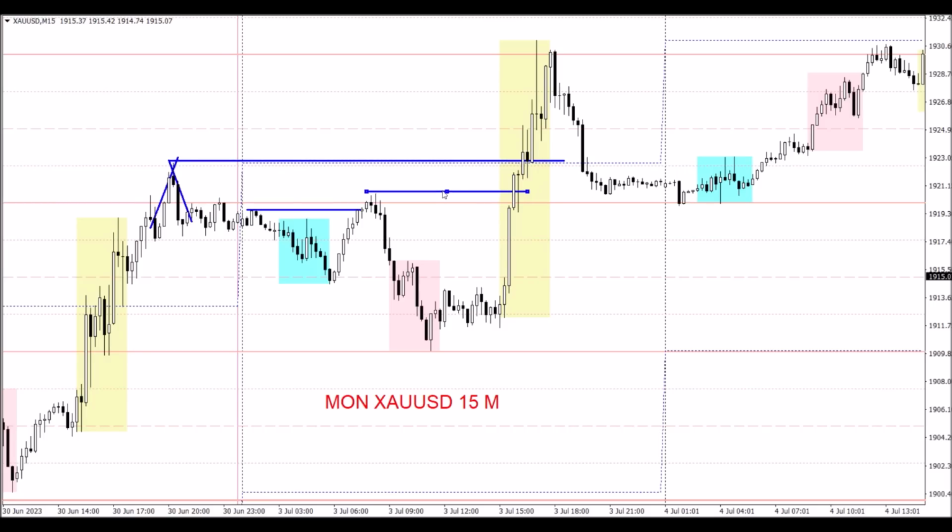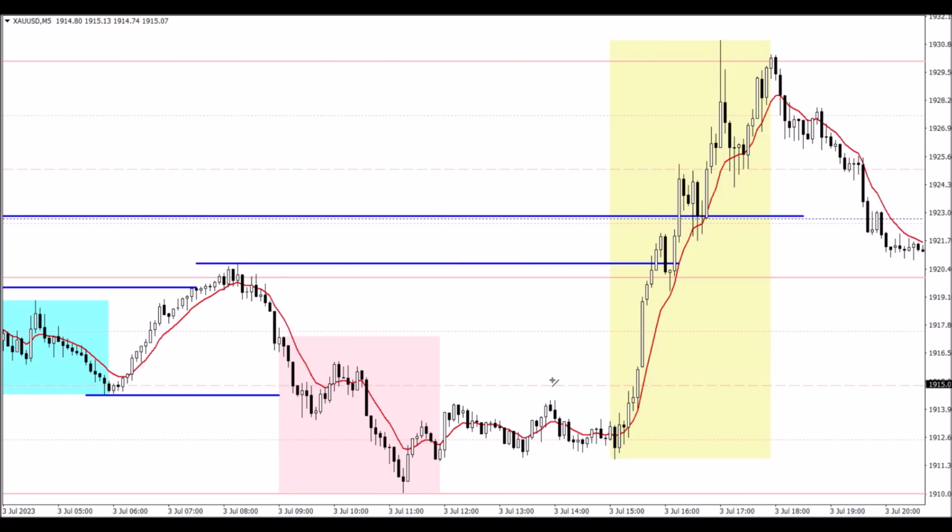And that becomes the setup itself once they take out the low of the Asian session for the dump and pump. So you'll notice if we just tighten this up, we can see higher high, 1 push, 2 pushes, engulfment, and 1, 2, 3 pushes right in the beginning of our US session window. We'll zoom in on our 5-minute chart. This was a zero stress, easy money trade setup.